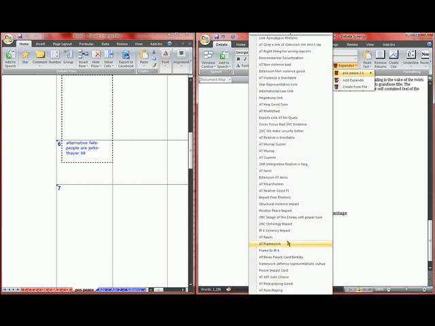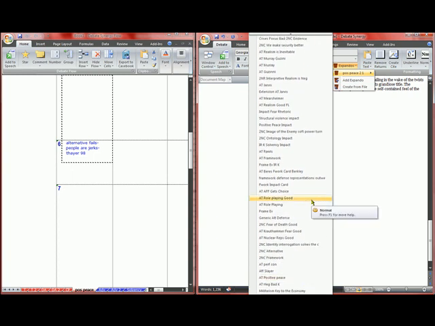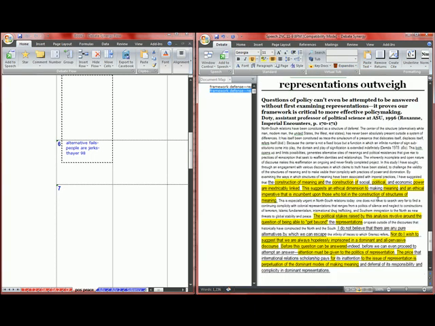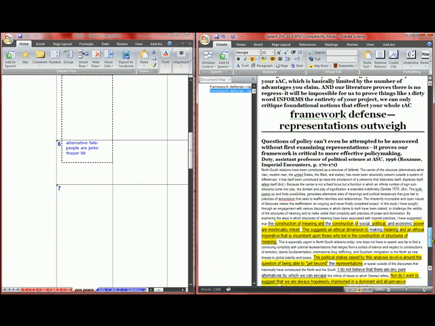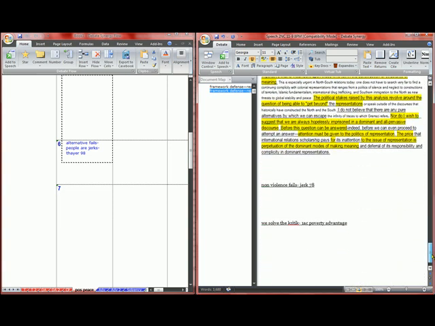And I have some various framework stuff that I can read up there. So you could select the kind of things that you want. I'm just going to pick the block, which is this one. And that inserts the whole 2NC block. You can see the analytics and the evidence, all of the pages. All the pages with that header are going to get inserted in there. So it's really important that you organize your header.